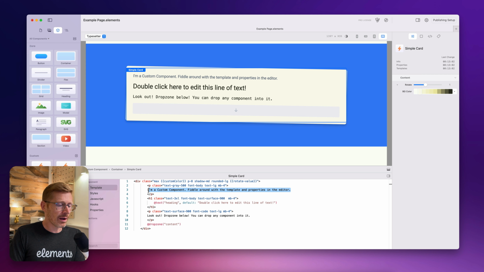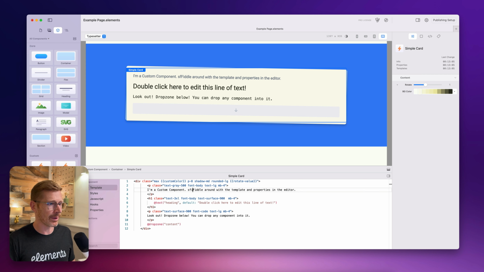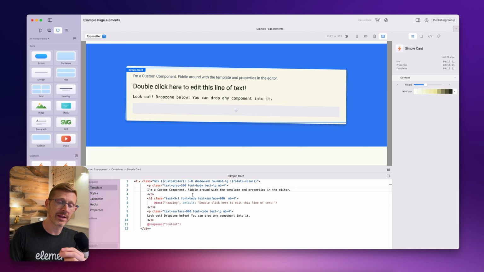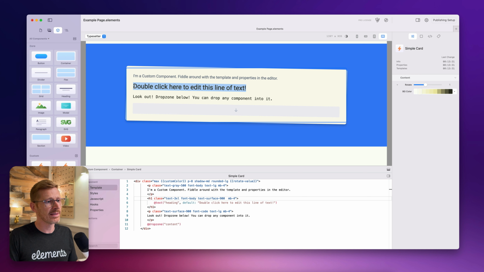So yeah, I've got some hard-coded text in here, which you can obviously go in and edit. But what I'm also using is some other element API syntax, which is this @text setting. And this @text allows me to put editable text in a component. So instead of having to come into this component and edit the text here, I can just double click in here and edit it live in the editor, which is very cool, which is different to this, because this text I obviously have to edit in here because it's just written in as HTML.